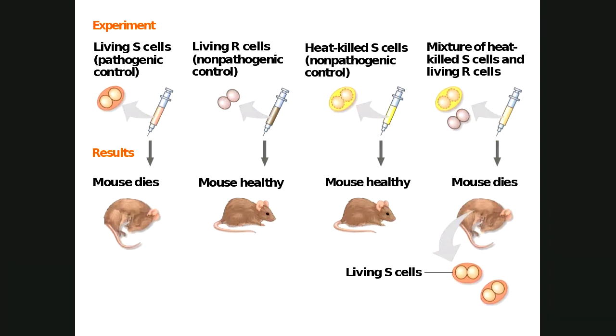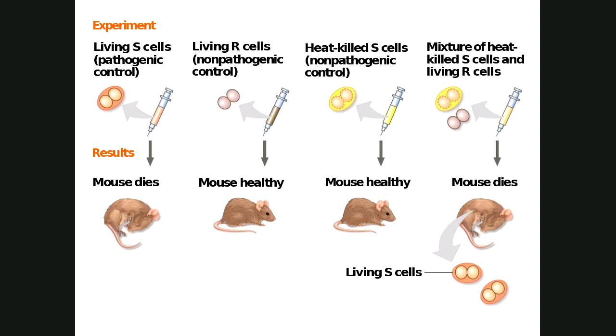So Streptococcus is no different when it comes to that. In Streptococcus, there's one that's called S, and there's one that's called R. You can see in the picture of the first two, the living S and living R. The reason they're called S and R is the same reason the rough and the smooth ER were called that way, because of the way they look. Under a microscope, living S cells look smooth, and living R cells look lumpier. If you look at the living S cells, you see why they look smooth. That orange around them is a capsule. It's a gelatinous capsule, and the two little dots inside are the bacteria.